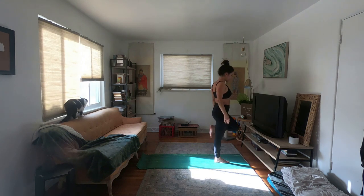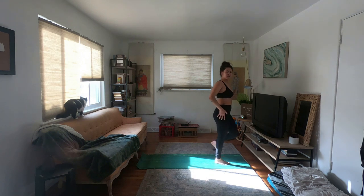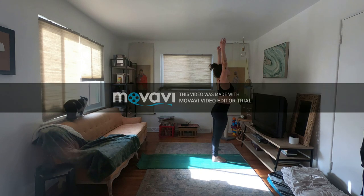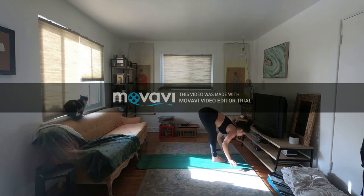Uncross. Shake out those legs. Not too bad. You guys are good. We'll meet back at the top. Inhale, arms reach up. Let go of that balance sequence here. Exhale, release it down.